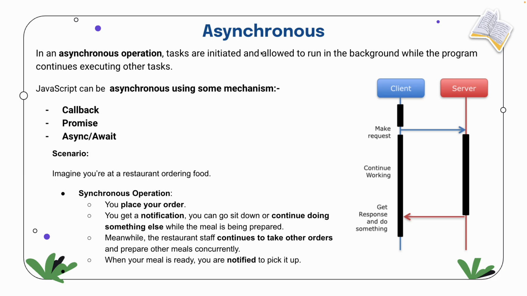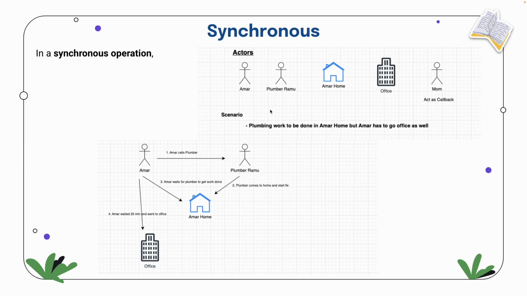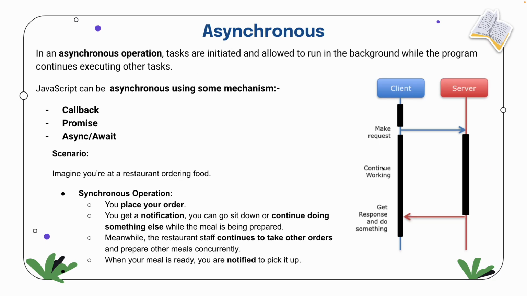Okay, so see, synchronous operation is always working in the foreground, at the top level, because it's always in front. Why front? Until the front one completes, another won't come. But in asynchronous, what is happening? Everything is happening in the background.